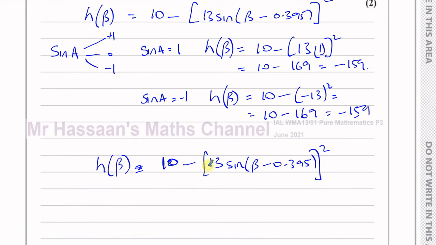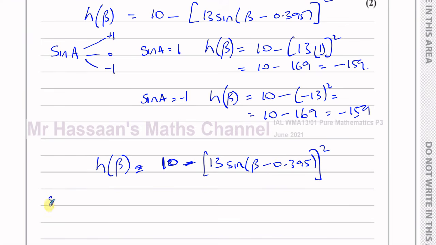All right, so even if you end up with a negative value, as we saw inside the bracket, it's going to get squared. It's going to become positive. So you're always going to be taking something away from 10. You'll never have 10 plus something. It will always be 10 take away something. Now, what is the smallest value you can take away from 10 in this? It's not when sine of this is equal to -1, because that gets squared. It's actually when the sine of the angle equals 0.